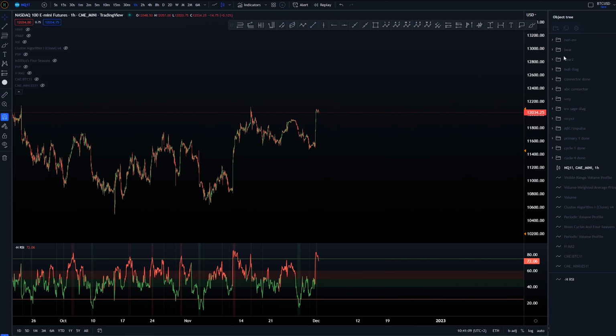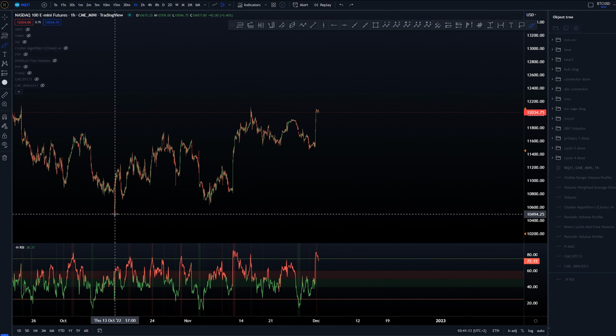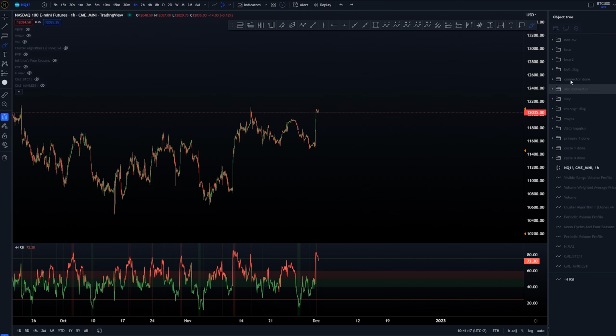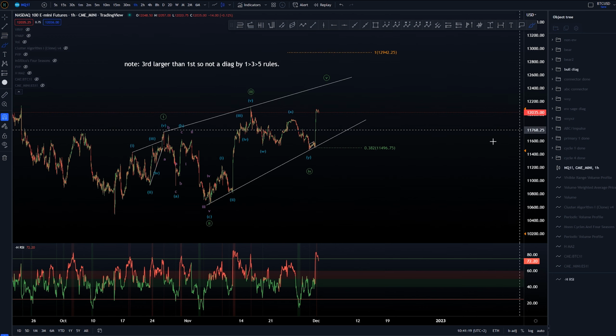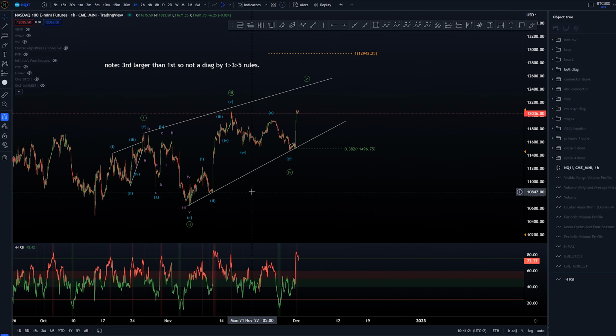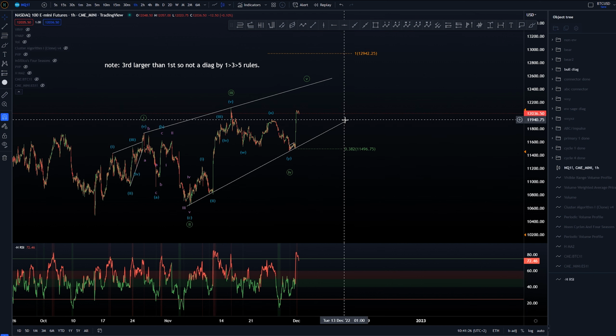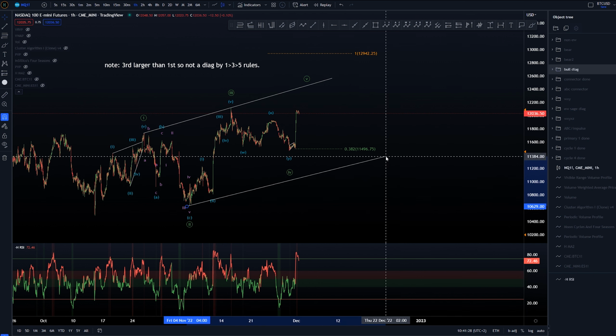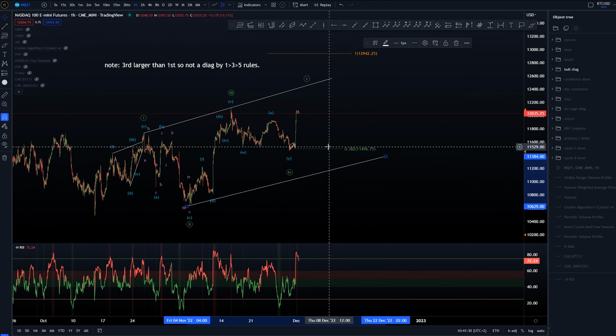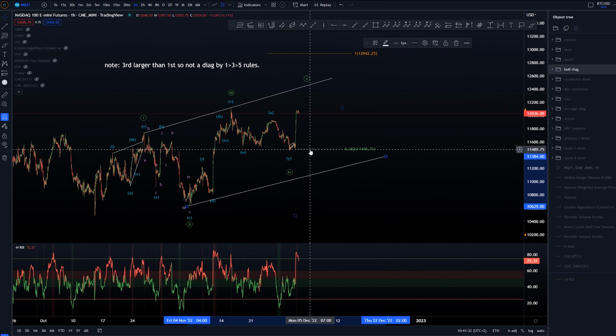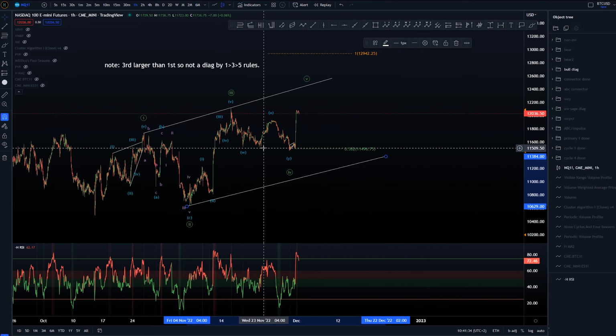Starting here on the 1 hour time frame and looking at the scenarios that we were talking about yesterday from the 13th of October and around 10.5k. Since then, we had a few different options. One of them was this diagonal count. Yesterday we were talking about how this should be an expanded diagonal, and that is not what is happening here for sure, or at least it does not really feel like it.